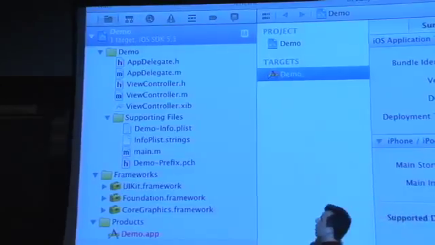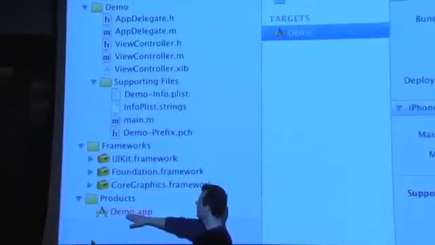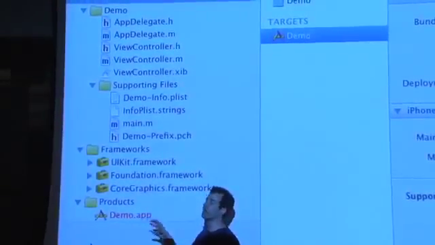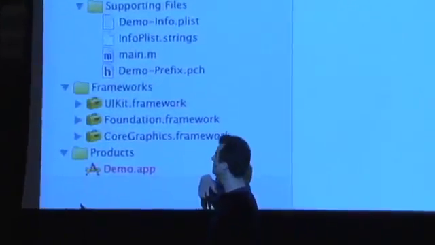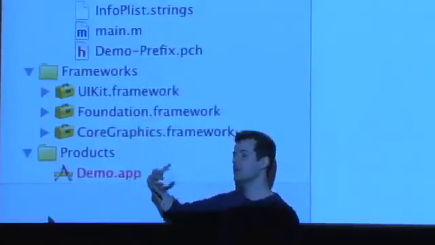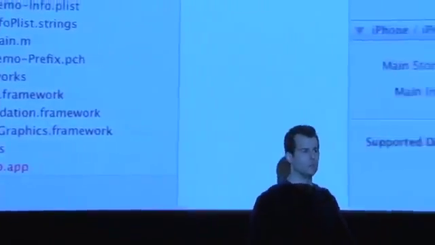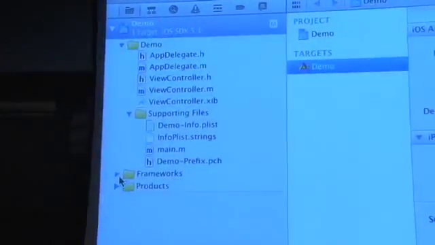First, let's start crossing off some of the things we don't really need to care about just yet. So from the bottom up, demo app doesn't exist. I haven't compiled it for a phone, actually, so it's in red, just meaning it's not yet built. These things are libraries that we might link against. You can double click in there and see what's in these libraries, but you generally don't need to. It's much better to look at the actual documentation. So this is to say, we can pretty much start closing our eyes to what's inside there.